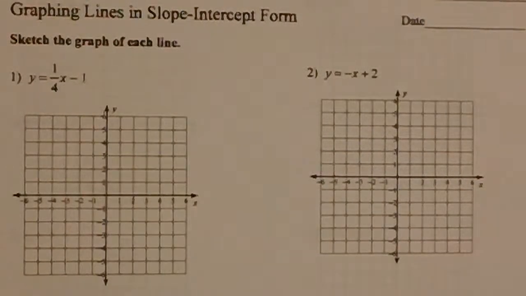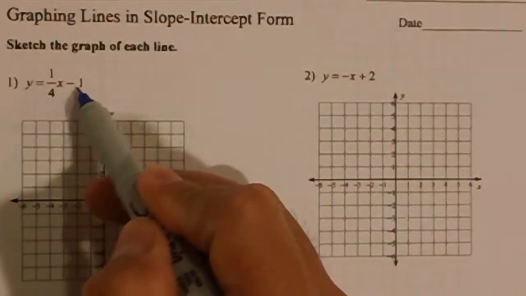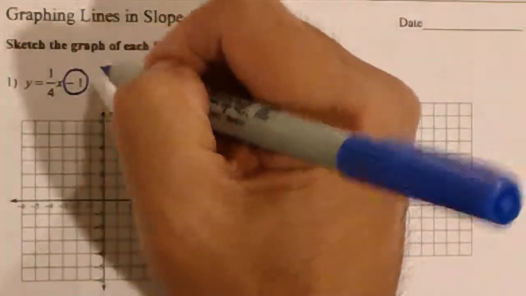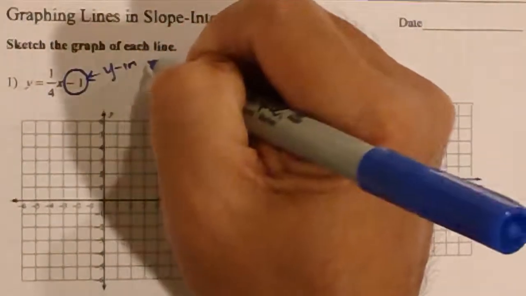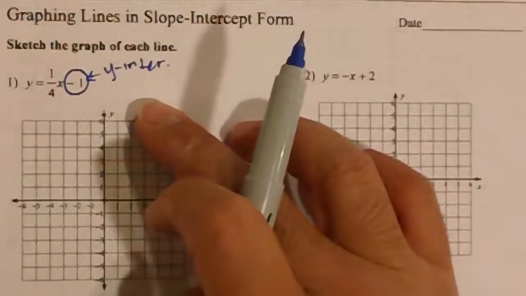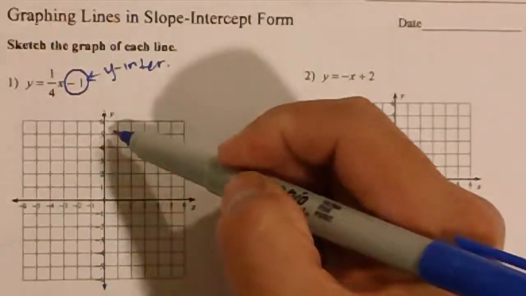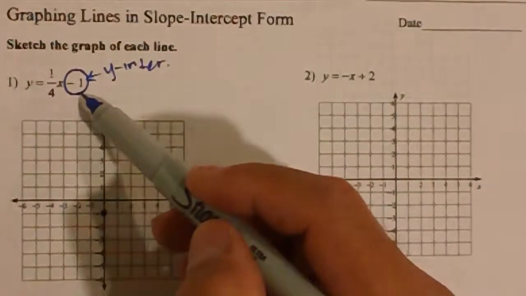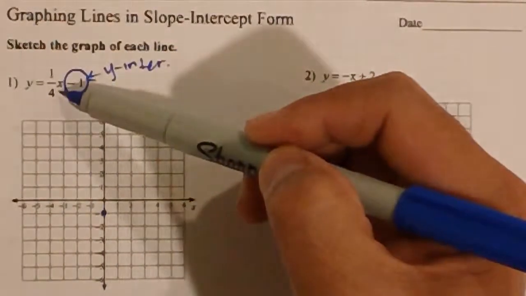Like I told you before, we're going to look first for the y-intercept. The y-intercept is this -1 right here, and we're going to circle it because we know that this is going to be our y-intercept. We want to circle this part because that's the part we're going to graph on the y. So here's your y. We're going to look for -1 on the y and place a dot on that -1. That's it. Now we're going to look for our slope, and our slope is always the coefficient in front of that x right there.